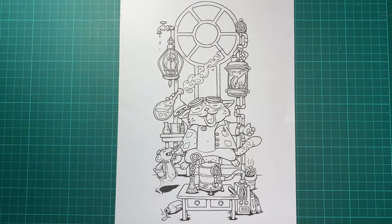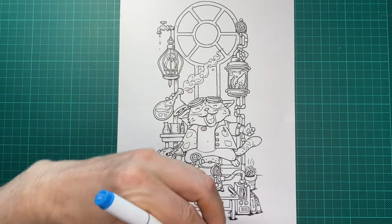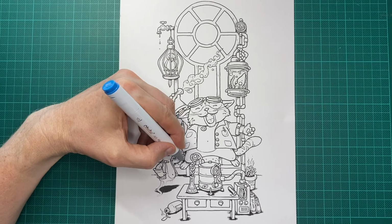Let's start from the bottom. I'm going to start with my dark one at the bottom, and I might start with the finer nib.